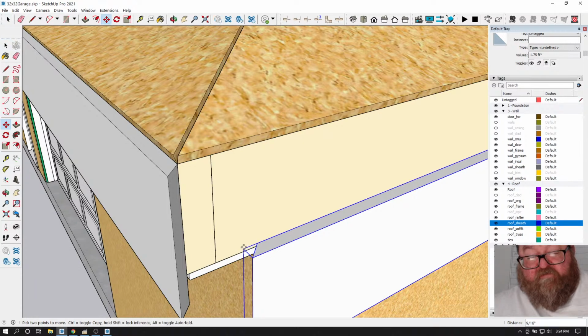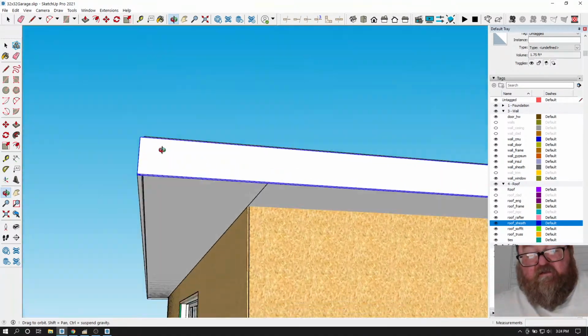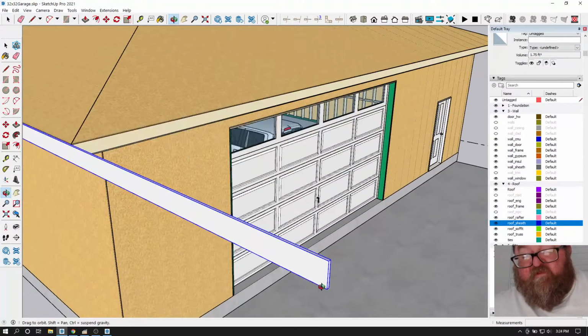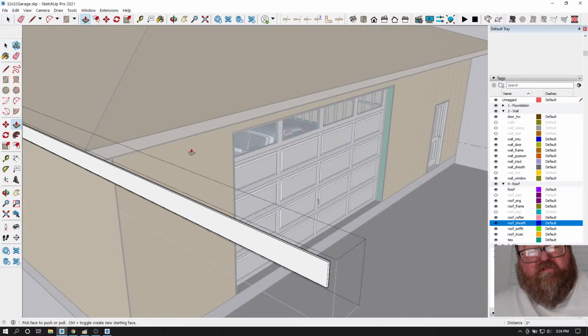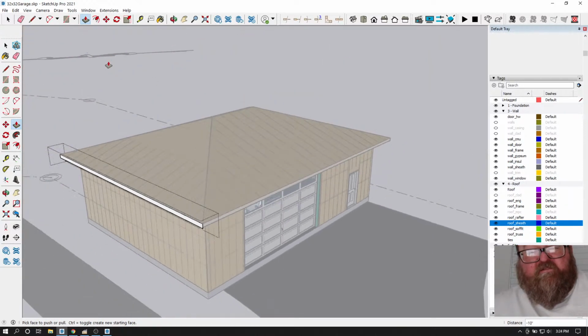Because it's been a while since I've had to draw fascia boards. But they look good. I will say this, Nathan doesn't miter his fascia boards on his extensions. I'm mitering mine. Just kidding.